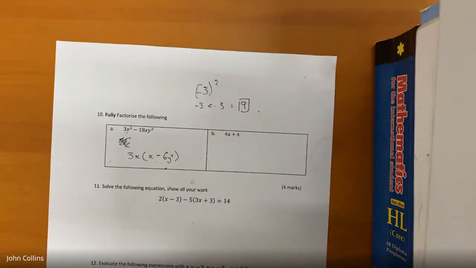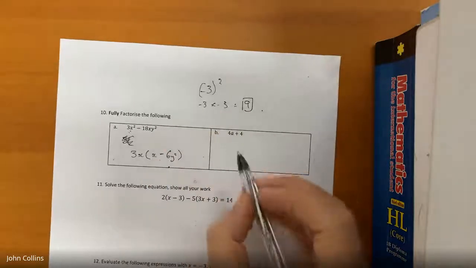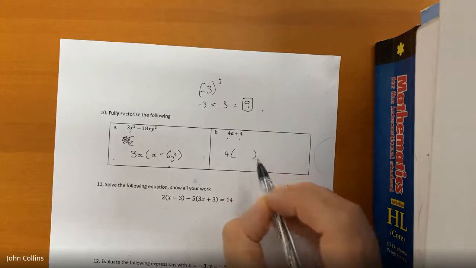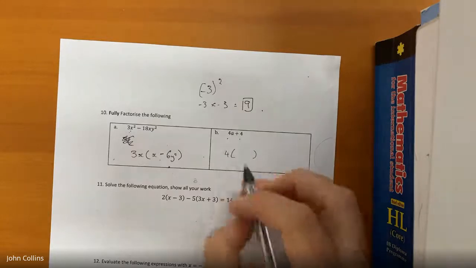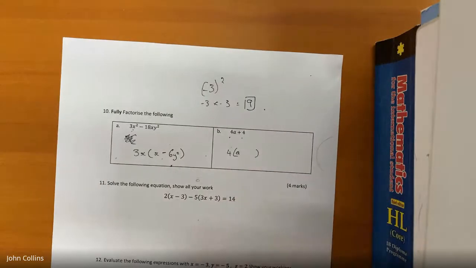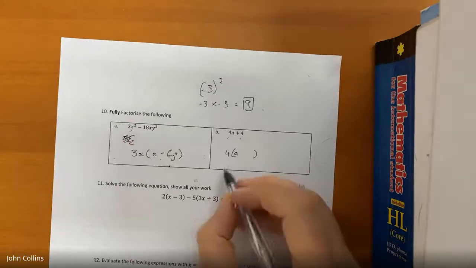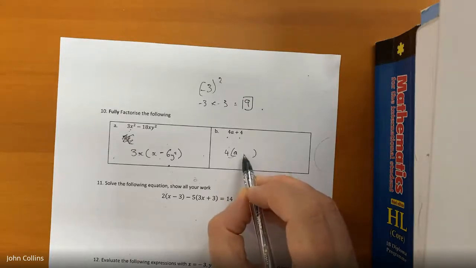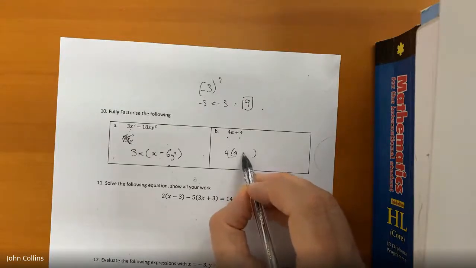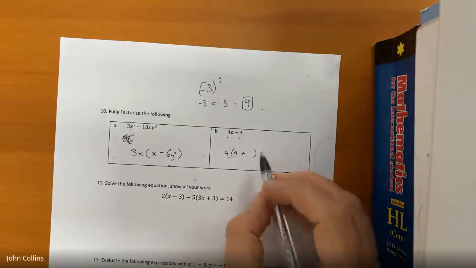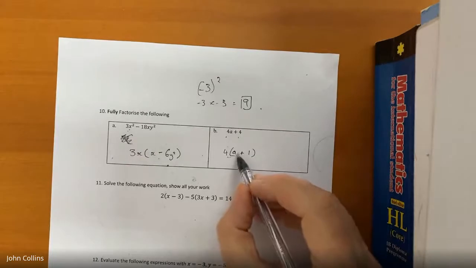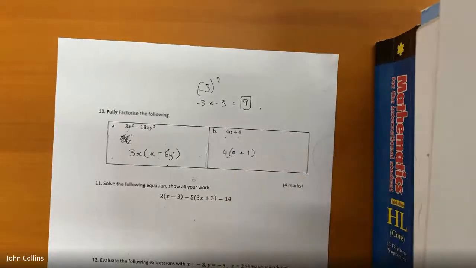Next one caused a few interesting difficulties. What's common to both these? Well, 4 is. That's the only thing. What's left behind? Well, 4 times a, that's okay. What do we put when it's just 4? How do we make it again? Well, remember, this has got to multiply back to give that. So if I put 0 here, I'd get nothing, because 4 times 0 is 0. So it has to be 1, because 4 times a gives 4a, and 4 times 1 gives 4.